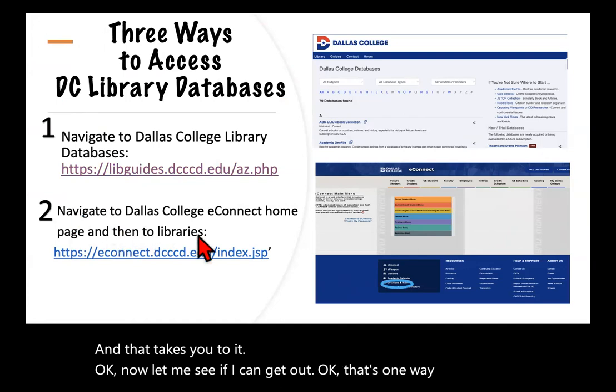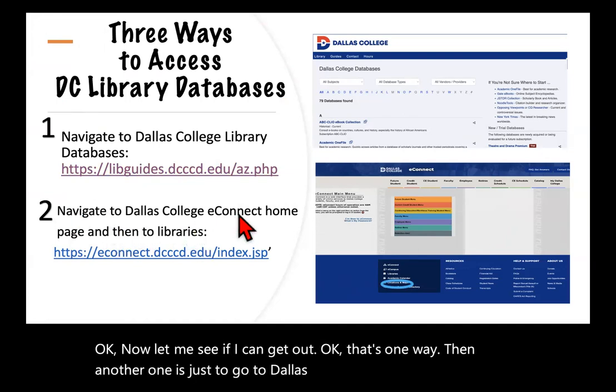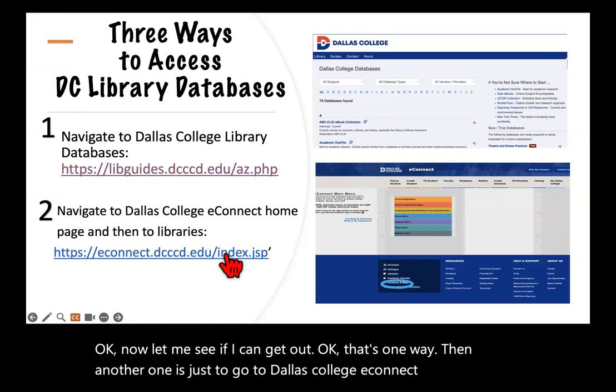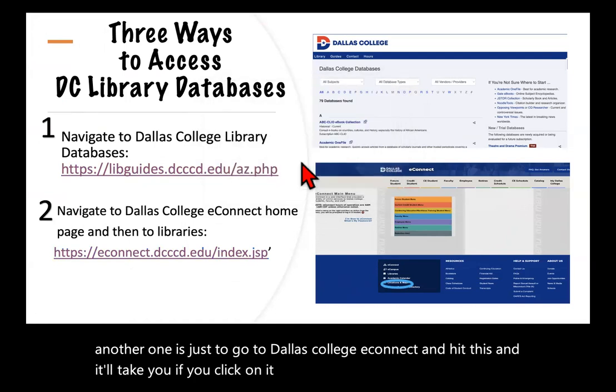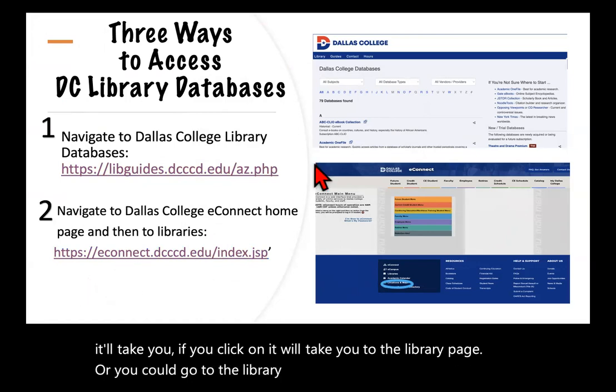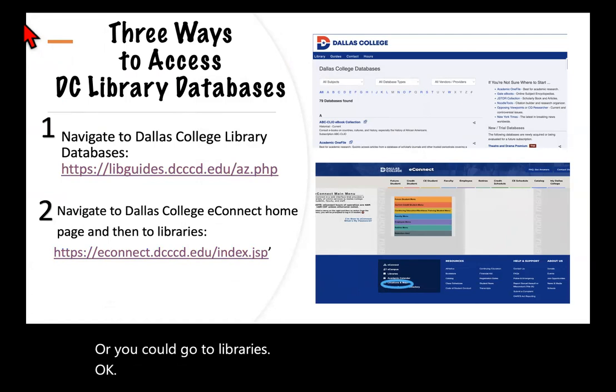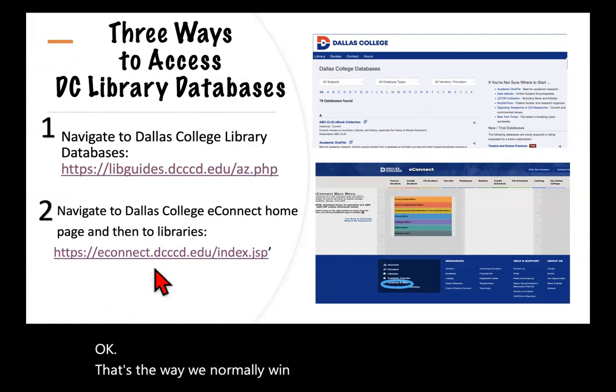Then another one is just to go to Dallas College eConnect and click on it, and it will take you to the library page. Or you could go to libraries. That's the way we normally went in there.